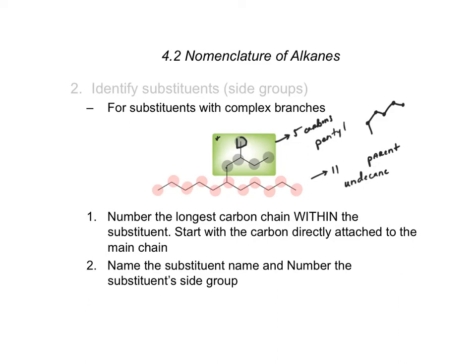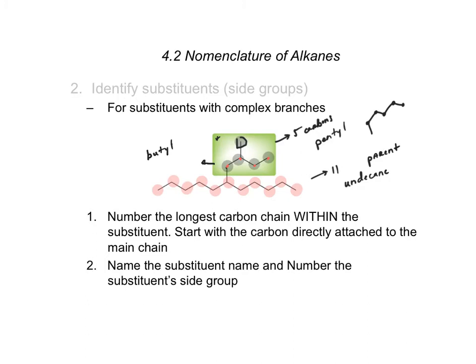So what's going to happen is we're essentially going to treat the substituent as its own little parent chain. If we just imagine that this isn't attached to anything, we're just looking at it by itself, and we're looking for a parent chain in this little mini group, we would look for, again, the longest carbon chain. And we'll find that we have 1, 2, 3, 4, and that is the longest carbon chain. So that's going to be our new mini parent. It's still a substituent, so we still have to name it as such. So a 4 group is but. This is going to be a butyl.